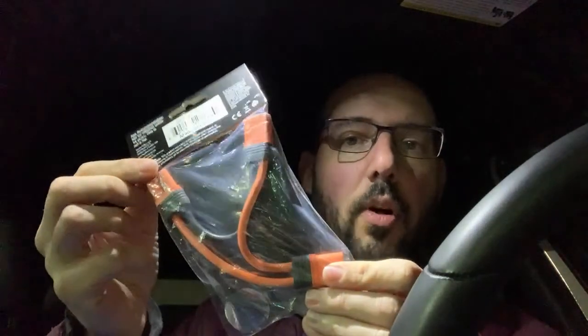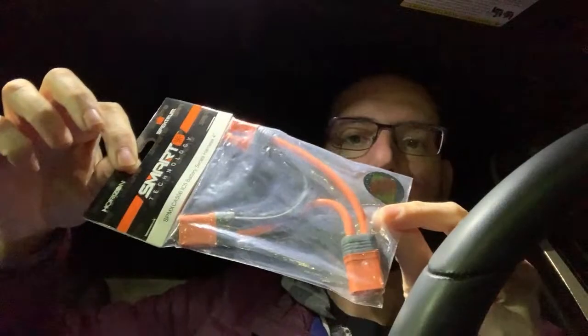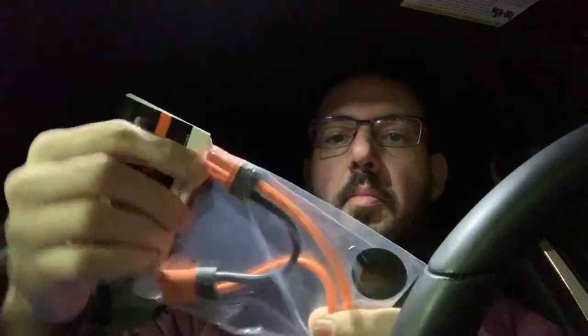And then the last thing that I got was just because I don't really like soldering on double connectors to an ESC. So I like the idea of the Y cables more. So I got the Spectrum Smart pre-done EC5 Y connector. So this will let me plug in one, plug in the other, and run 2 batteries into the one connector going into the speed control. Now that maybe gives a bottleneck of going through one extra connector that you don't need to, but we'll see.